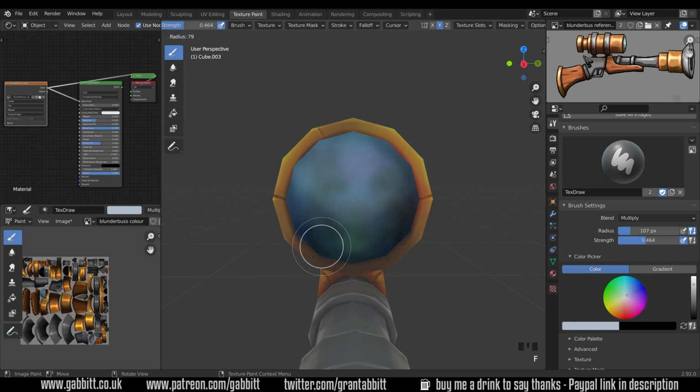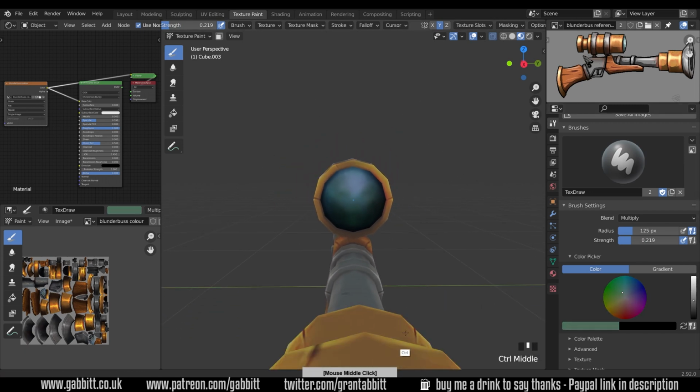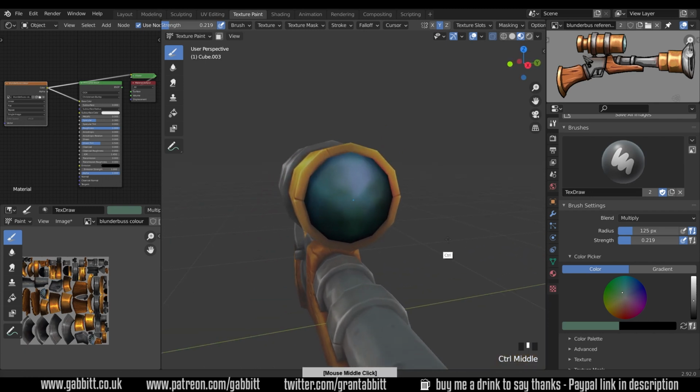I'll just make my brush a bit smaller and do some of that detail around the very edge of the scope. The blue tint is quite nice, and already that's working reasonably well. Might give that a little bit of green coming out here. I'm keeping fairly bright just because my strength is high in my multiply, so keeping the tone bright is actually making it weaker. If I bring down my strength, then I can bring down the brush and it will have the same effect. Okay, so already it's looking a bit like a scope.